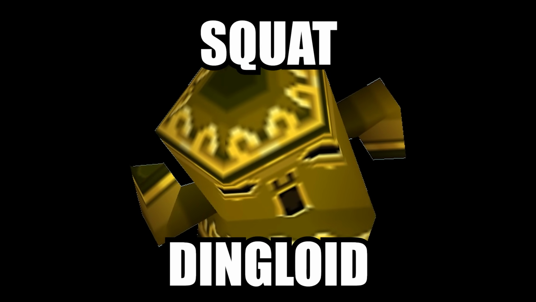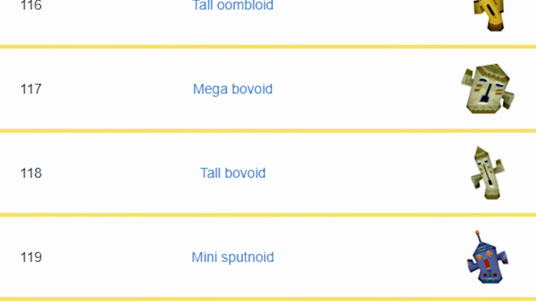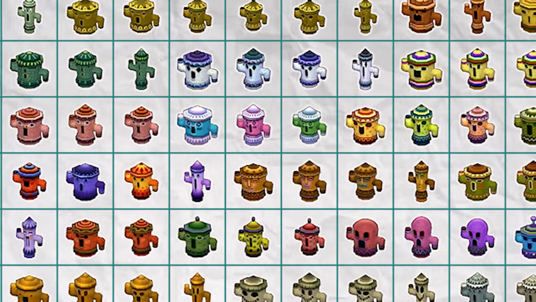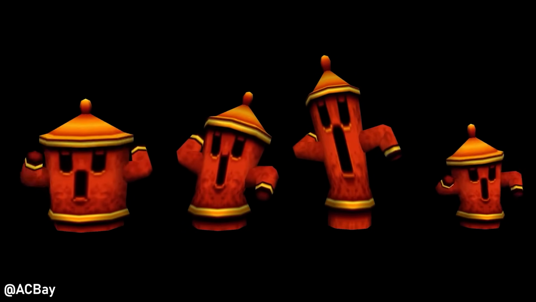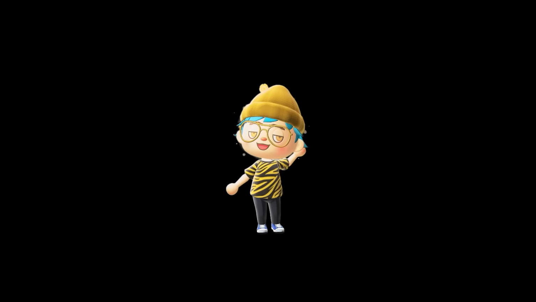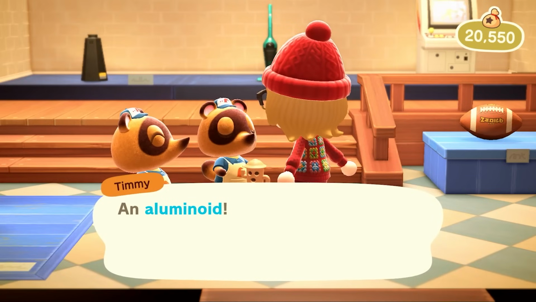This is a Squat Dingaloid. This is a Mega Quazoid. That's not even all of them. That's literally just a small sample. And these would persist for a while, and a couple of new ones would be added. But I mean, look at this. This is crazy. Why do no Animal Crossing YouTubers talk about gyroids in depth? Actually, I could probably explain that because I'm probably the only one that would even consider making an entire video on this. Now, tell me this.